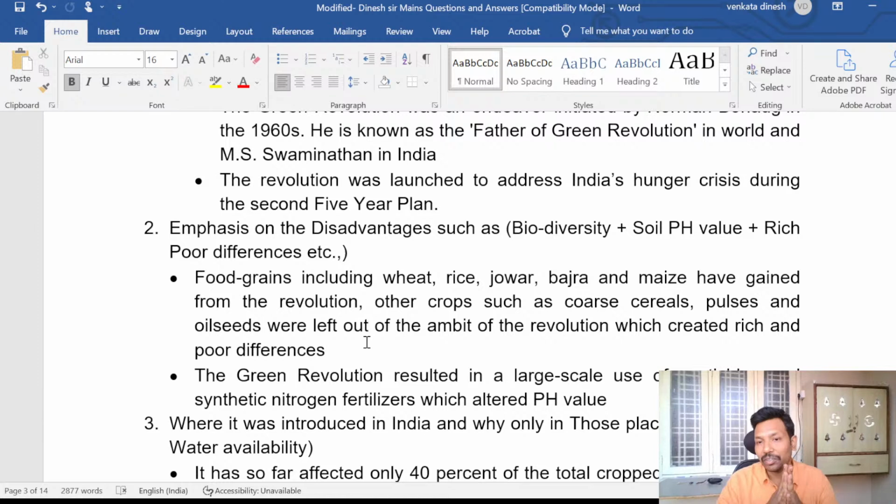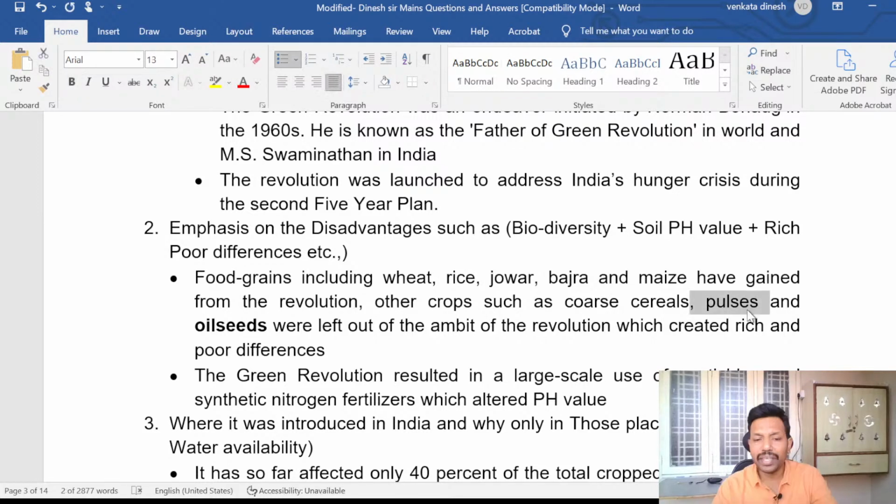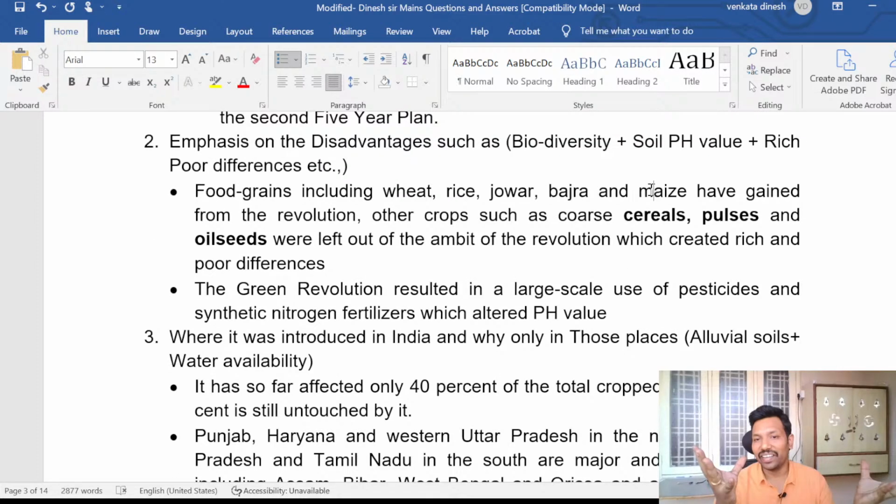You have to mention that oil seeds have not been highlighted much, right? Even the pulses we have been importing from Africa, cereals we have been importing. That is so sad. That's the reason we don't have more proteins. We have more carbohydrates, because wheat is something we concentrated on, rice, jowar, bajra, maize, everything carbohydrate food. So India became the sugar capital. Cereals, pulses, oil seeds we have left behind.